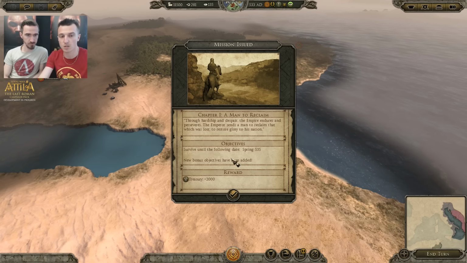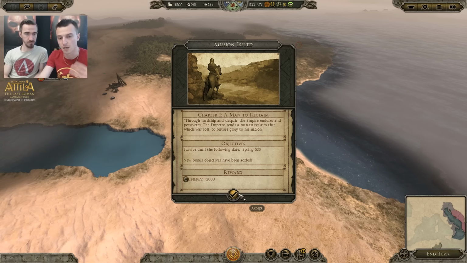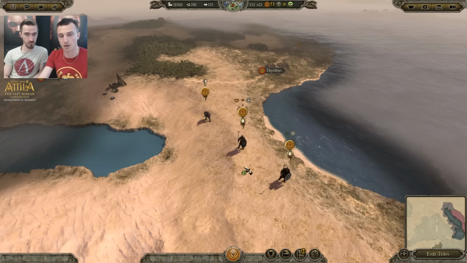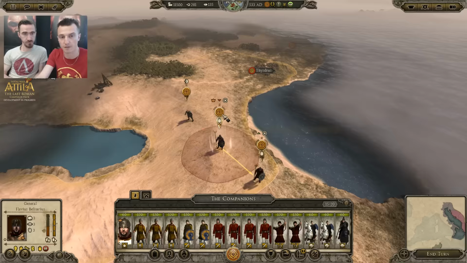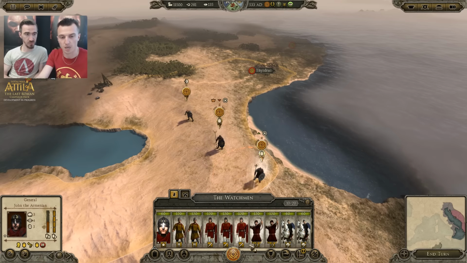Yes. So survival will still be key in this campaign. It's still part of the core game in this campaign, as it was in the grand campaign as well. So here we are. Our setup is we have two armies. We have Belisarius and another one you like very much, John the Armenian. Yes, that's right. The Watchman army.